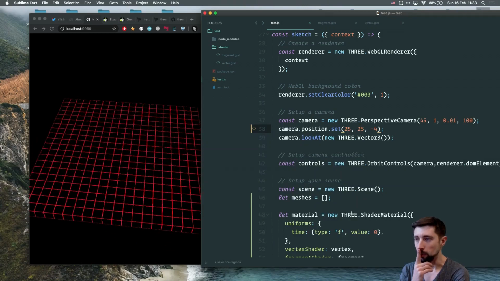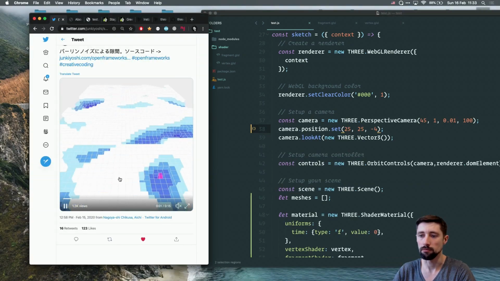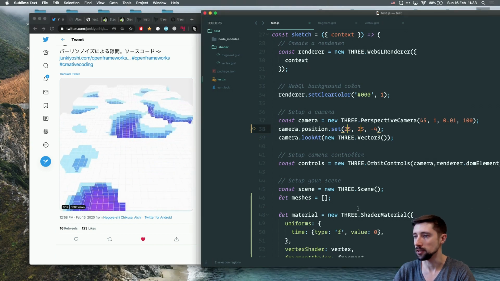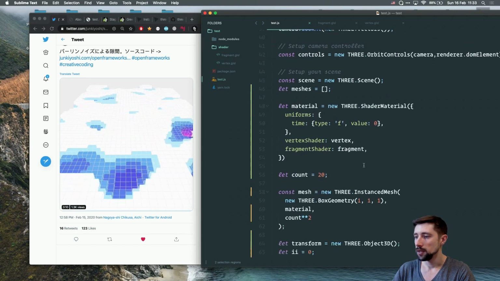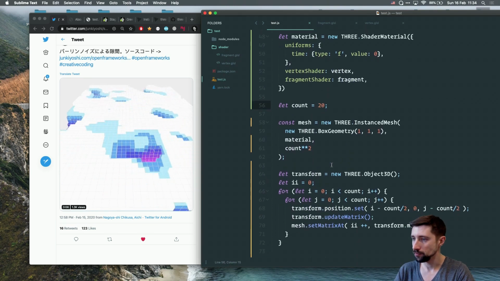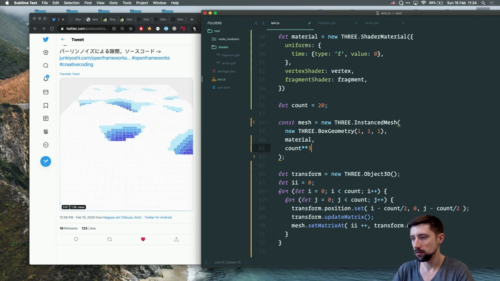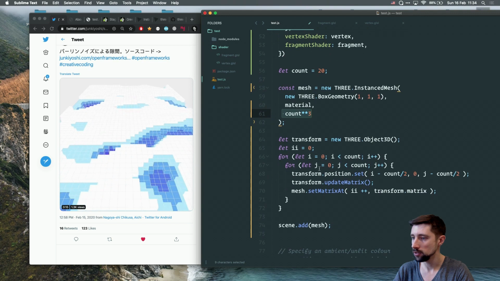Yeah, so the next thing I want to do is create a couple of other layers, because as you remember this GIF, we have some more layers, at least six layers of this stuff. So let's multiply it by all. Let's make a cube out of those. So it's going to be cube now for this count.